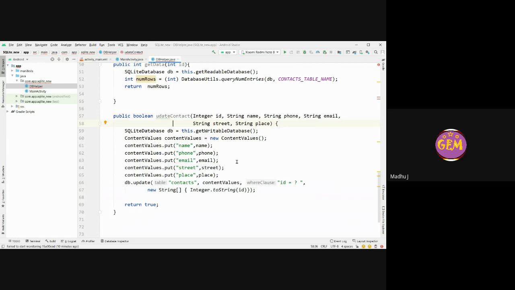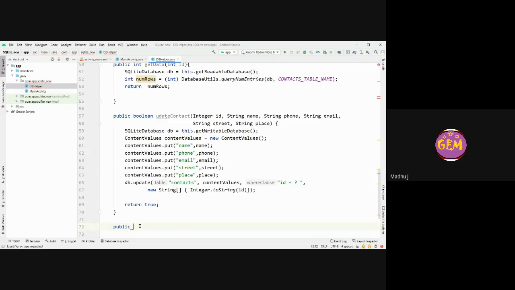So we have another method, like what if we want to delete something from the database, right? So we are writing a method for that as well, and we have an inbuilt method called, you can see here update is there, right? Like that we have delete as well.